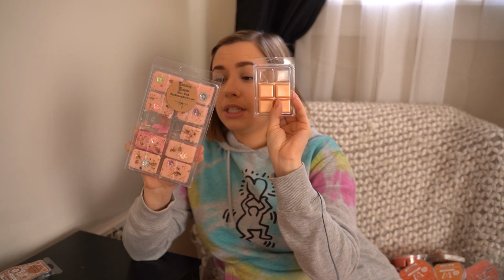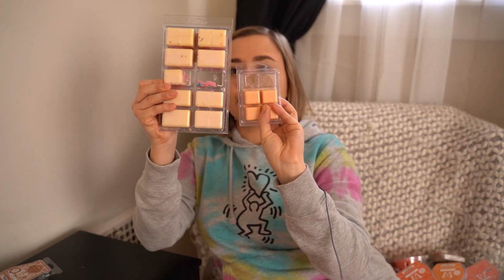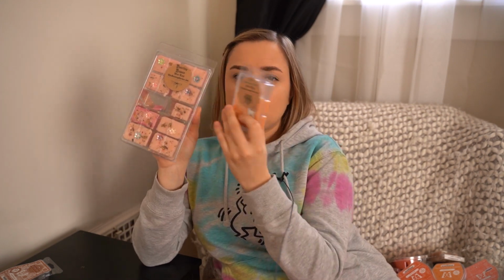This was a nice middle of the road scent, but it could have been stronger, but I had something in my house that was overpowering it. So this one I had in my living room warmers, the same way that I always melt my wax in my living room with a hot plate and a bulb. This one I had in my kitchen warmers, same thing, a hot plate and a plug-in wall warmer. I used 2 cubes, and you can see the size difference of the cubes that I melted. This was called Just Jasmine Frost, and this is, like I said, Twirling Trapeze.